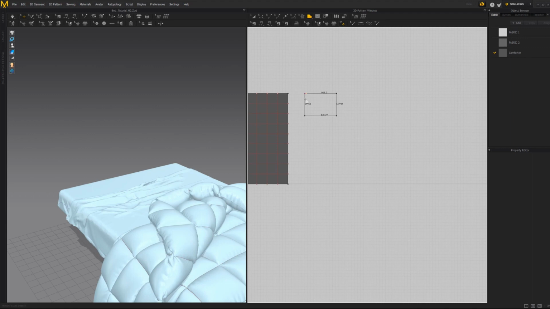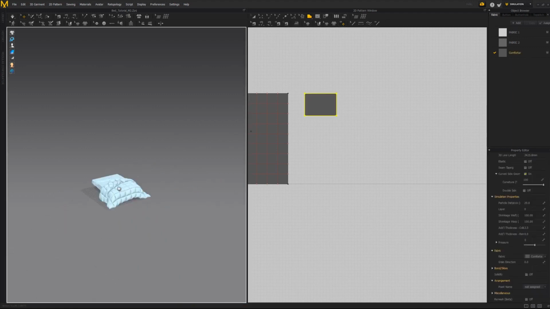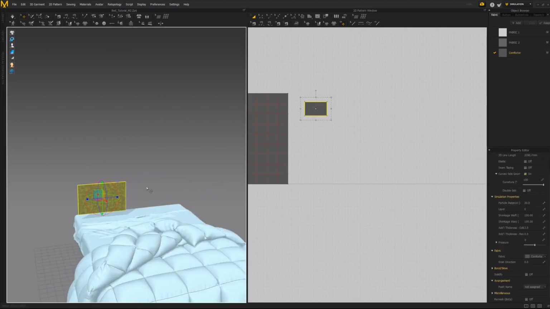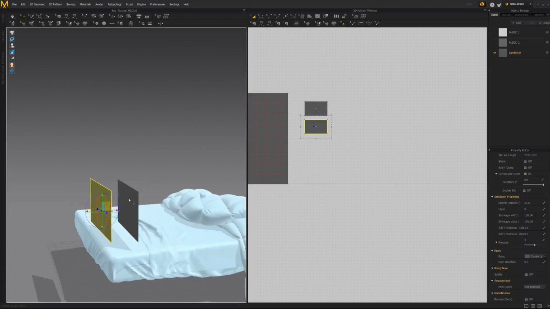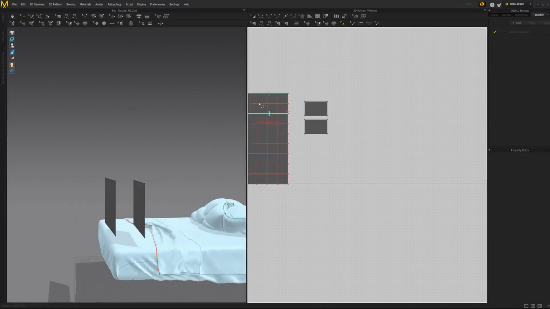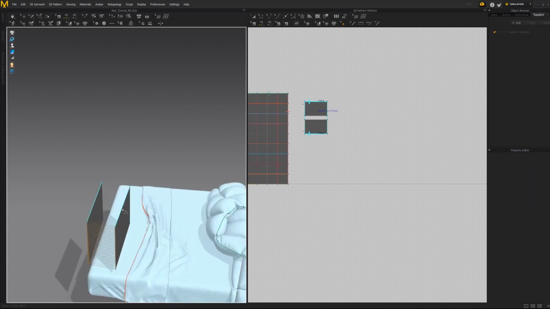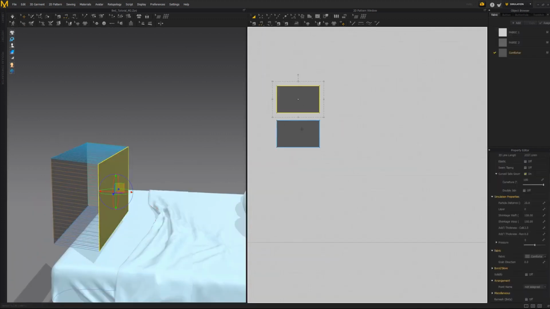Another rectangle. Okay, so we gotta find that rectangle. There it is. Good. So now we're going to sew. I'm going to use the 3D mode or the 3D window to sew. So click, click. I need to add some pressure, and I'm going to put this to fabric 2. Let's just see what happens and press space.